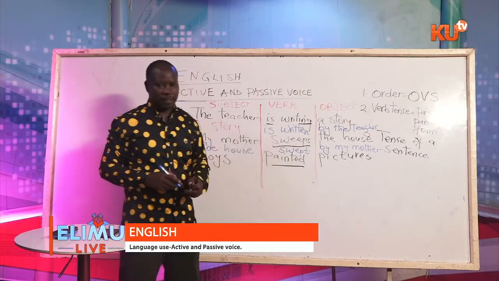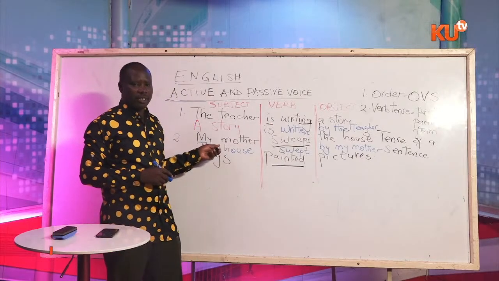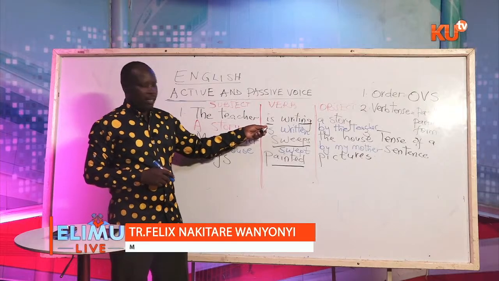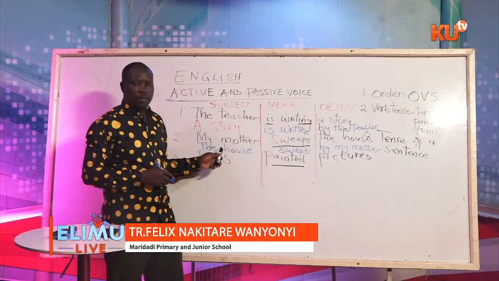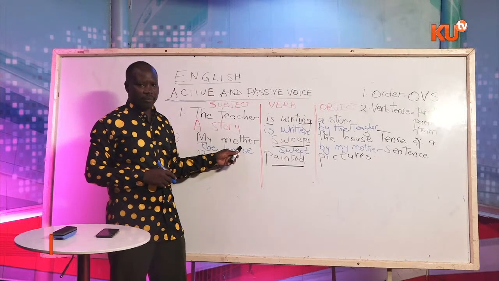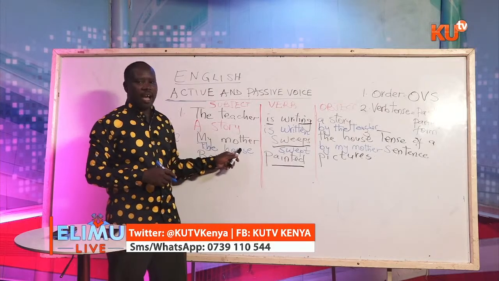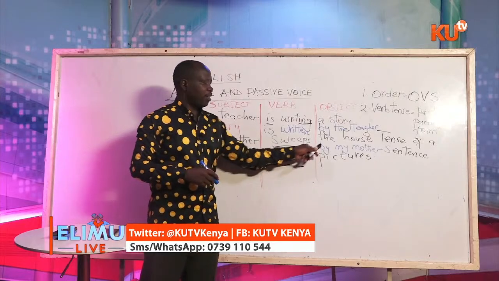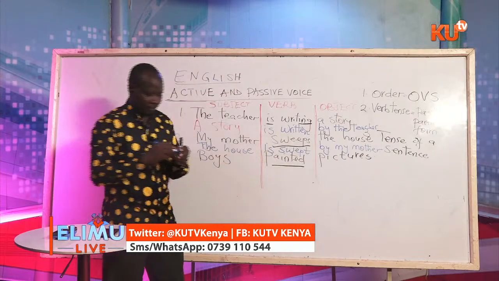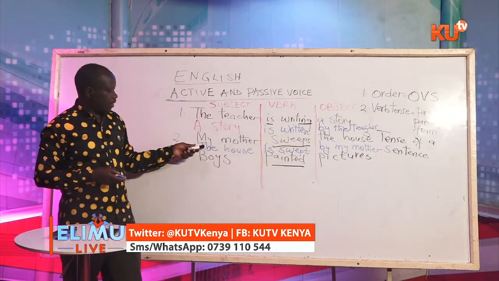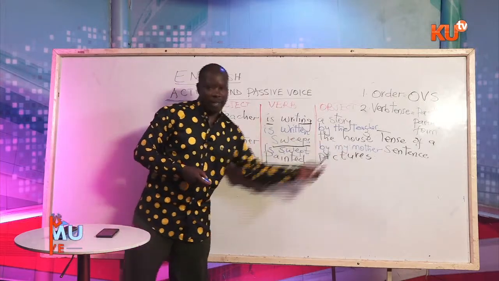So in present tense, as I said in the first sentence, if the object is singular, we use is. If the object is plural, we use are. So the house is singular, not the houses. The house is singular. So we say the house is swept by my mother. That is our second sentence. The house is swept by my mother.